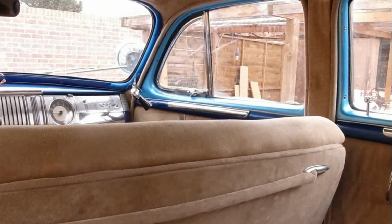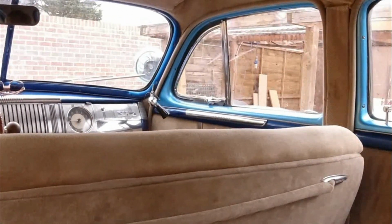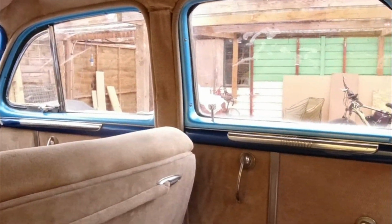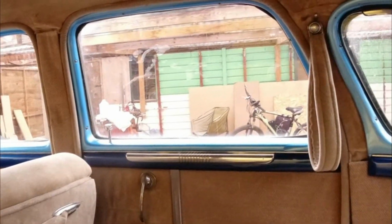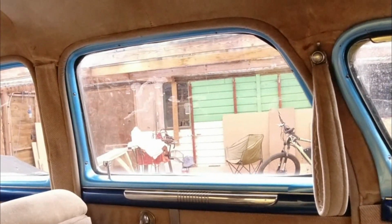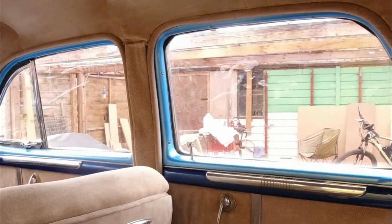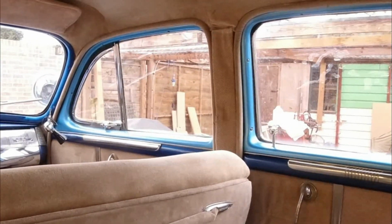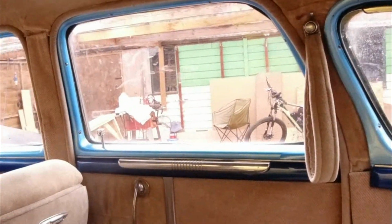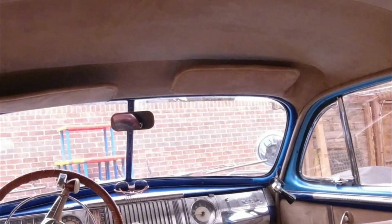But if anyone has any comments on this, I would be pleased to hear them, especially from America, because I'm interested in the classic car scene in America. And I know there are different genres of cars, people who like sports cars and fast cars and all that business. But me, I like ordinary cars, and you can't get much more ordinary than this Dodge for an American car. But yeah, look at it. It's absolutely beautiful. People in England look at this car inside now, and they think it's like a Rolls Royce inside. And it is. To me, it's beautiful.